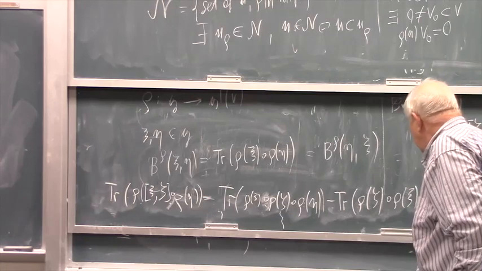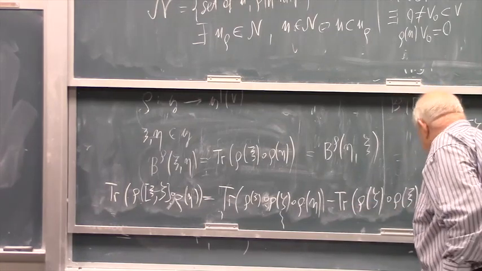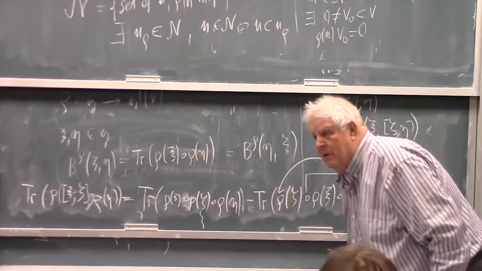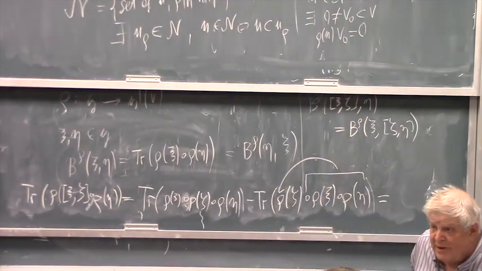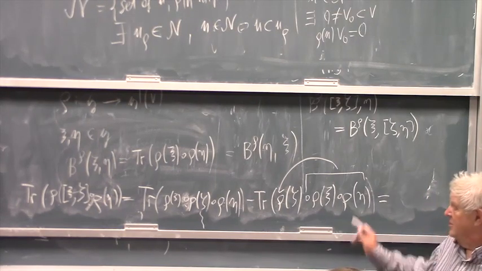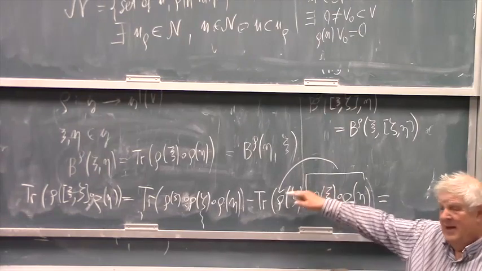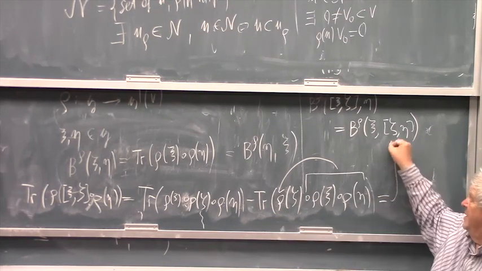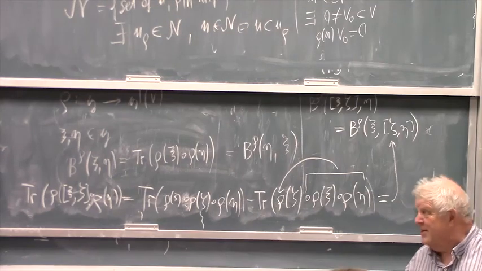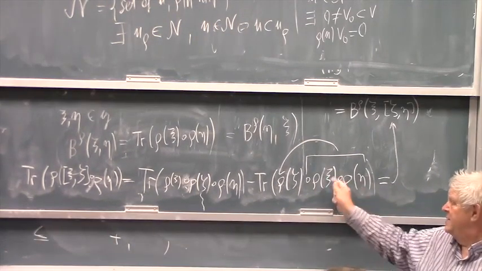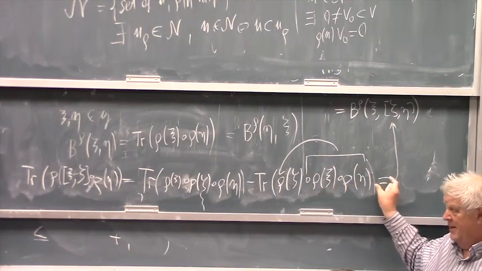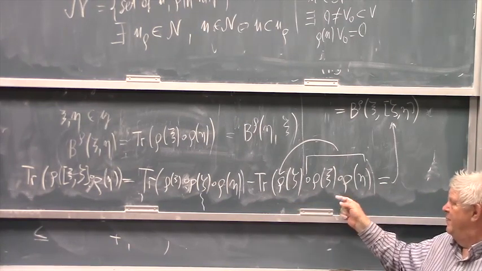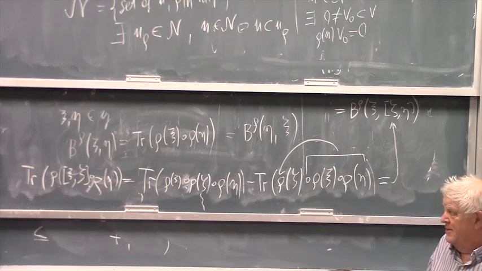Now, what I do now, I just take the second part, and the trace has this property: the trace of a product is equal to the trace of the same product in the other order. So I can take this and swap it. Then rho of xi will be in the first position in both cases, and certainly this is equal to this. If you don't see this, xi is in the first position in both expressions, and then rho of zeta, rho of eta minus rho of eta, rho of zeta. So yes, it is this.